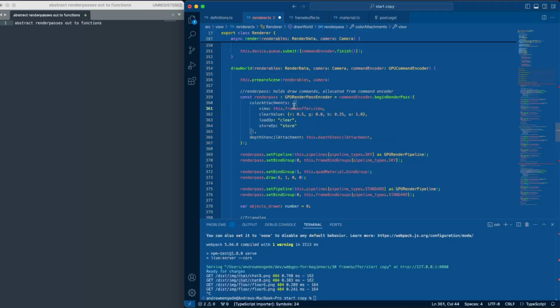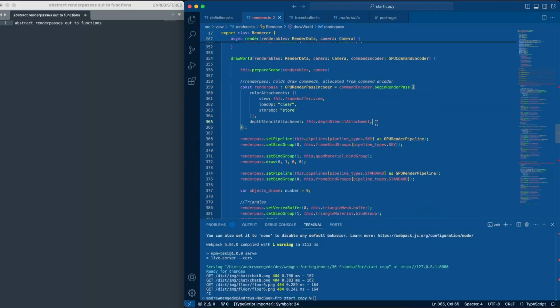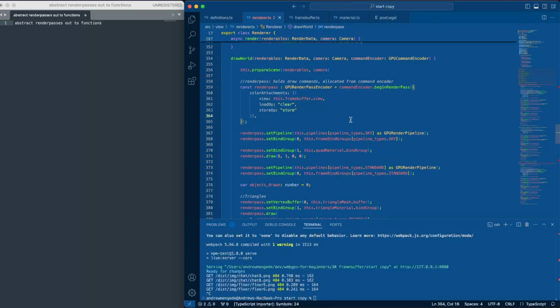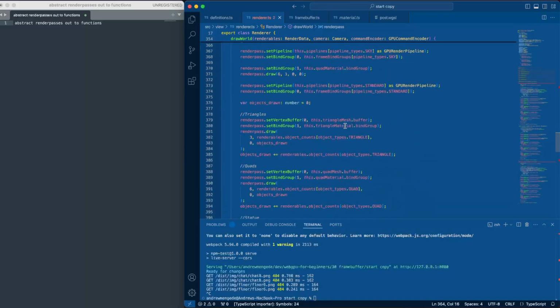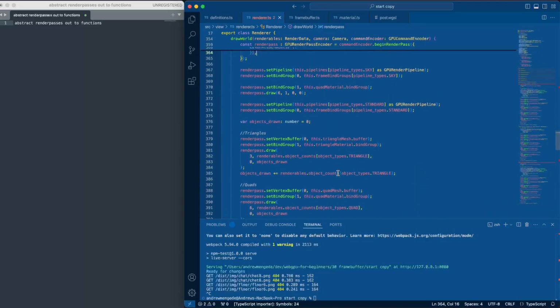Okay, so we'll get the view of our frame buffer. Clear value I think we don't need, because we're just redrawing everything. And we're not going to be doing depth testing, so we won't have a depth stencil attachment. But yeah, this will do the rendering as before, but just onto that object.